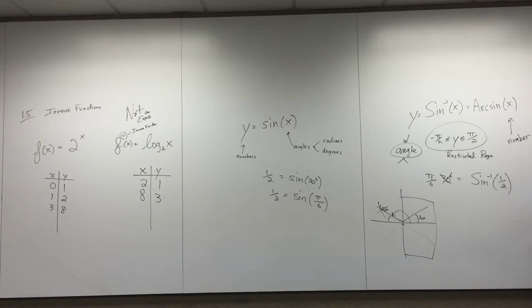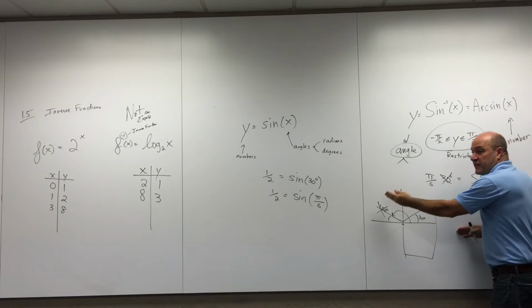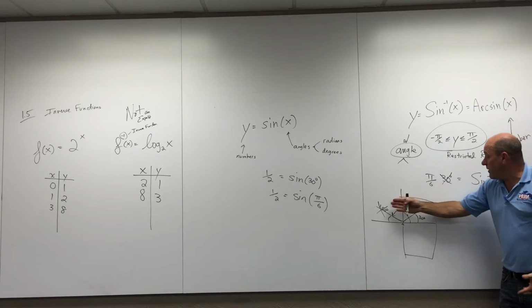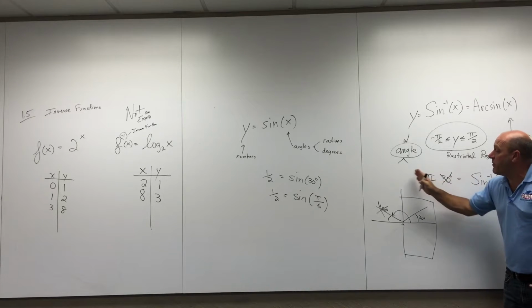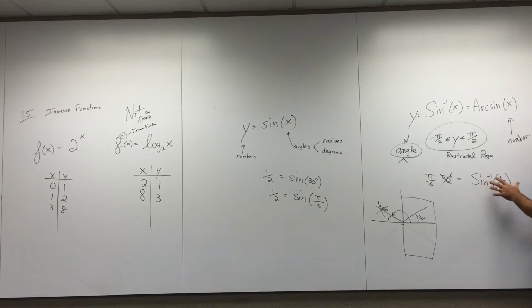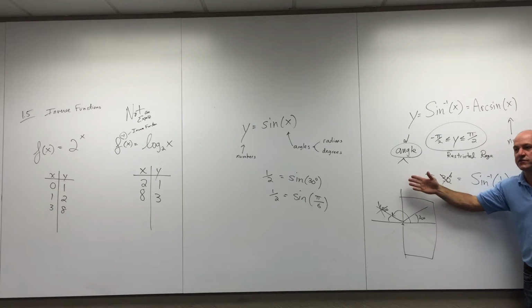Why is that? Well, first of all, I said the sine inverse of a half. What's the angle where the sine is a half? And we all shouted out 30 degrees or pi/6. Okay, same thing, right? But then I said there might be another place. 150 degrees also has a sine value of 1/2. So how come, but I don't want you to write a bunch of answers, because that will not be a function. This is not a function if it has 2 or 3 or 4 or 5 answers.